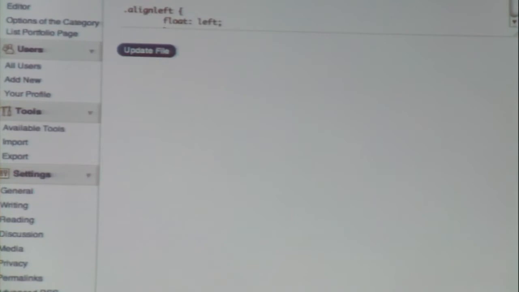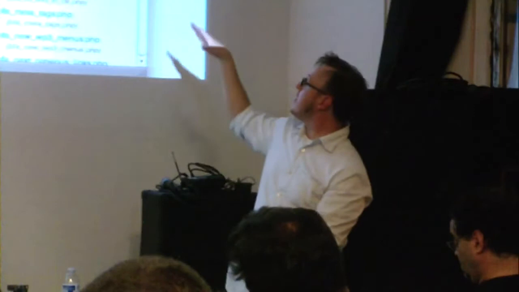Which is an interesting place to look if you've never seen a WordPress install before, because this is the theme. That theme that I have installed, this is it. It's a collection of pages. It's a collection of PHP files and HTML and actually CSS files, right? So if I feel comfortable, and this doesn't look like gobbledygook to me, I can actually go in and do it. Now, whether it's smart to do it from scratch or better to build a child theme, I think nowadays there's a lot of reasons to think about doing a child theme, building off an existing theme, rather than starting from scratch. But it is also nice when you're first using it to look at these and see what it looks like.